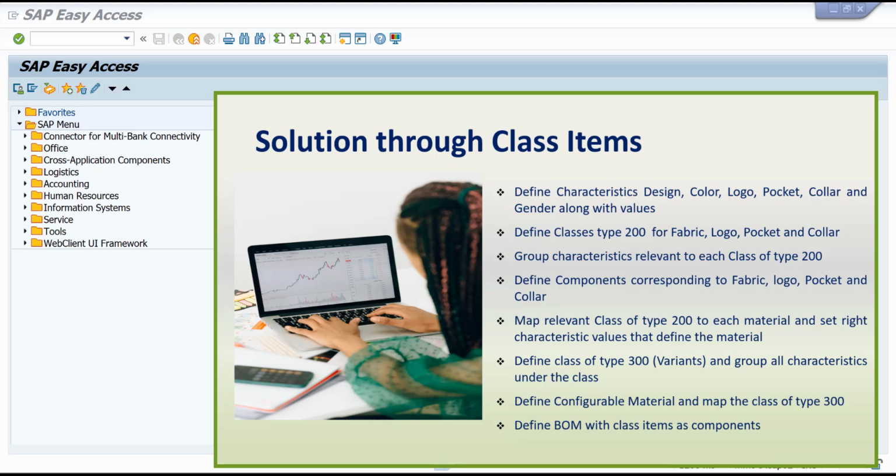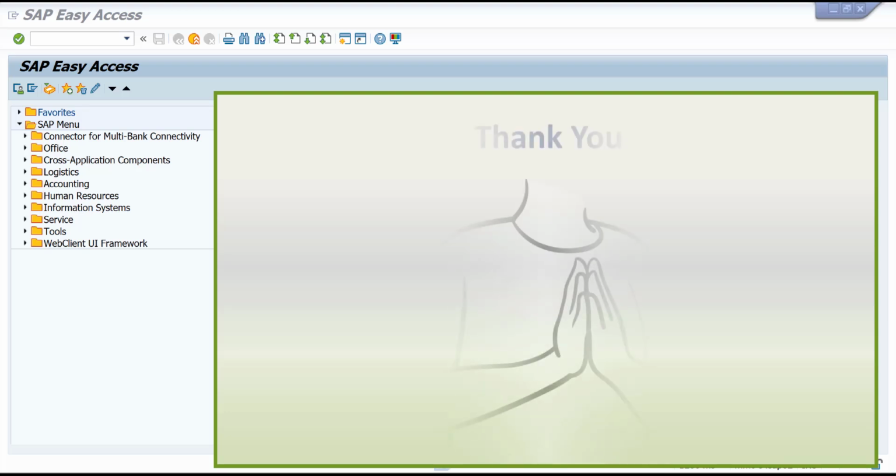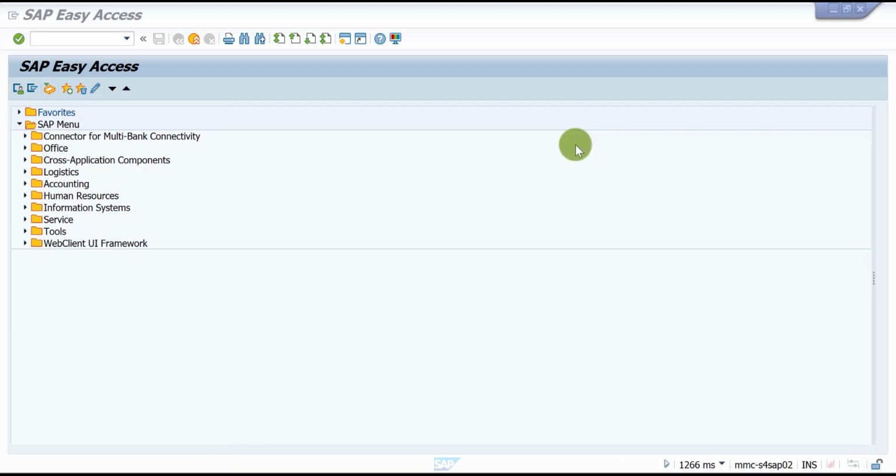The next step was to define the configuration profile. The configuration profile will determine the behavior of the configuration when you are selecting the characteristic values through the value assignment screen. This is the last step required for enabling this solution. Once this entire setup is done, you need to verify whether the definition is working or not. For that, you will have to do what is called configuration simulation. Let us do the simulation, select certain values, and ensure the right BOM is selected.